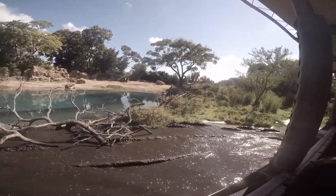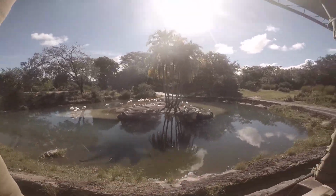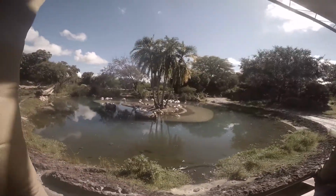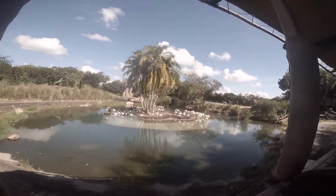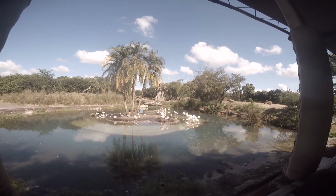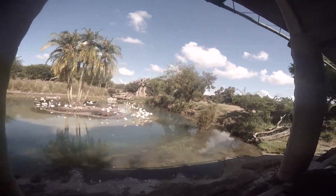Now, coming around here on the left side, these are greater flamingos. And if you guys didn't know, flamingos actually come in different shades of pink. These are the lightest pink of them all. And a group of flamingos is called a flamboyance. So a flamboyance of flamingos. And my favorite view is here on your left side. And that is because you have the flamingos, the waters, the baobab tree, the beautiful skies, cue the safari truck, but it is all part of wild Africa that we are trying to conserve each and every day.